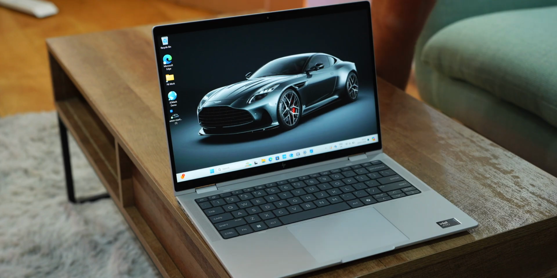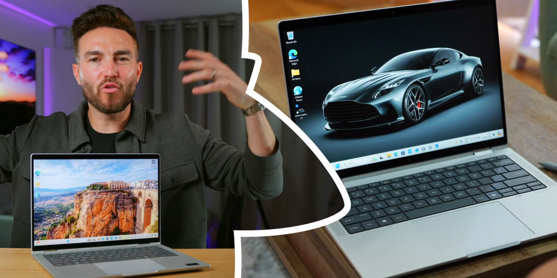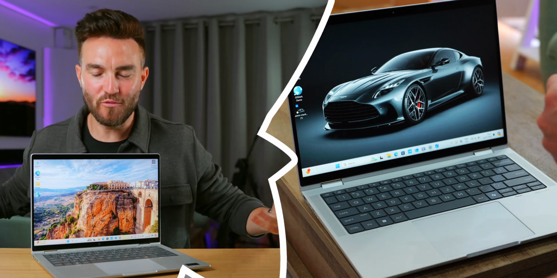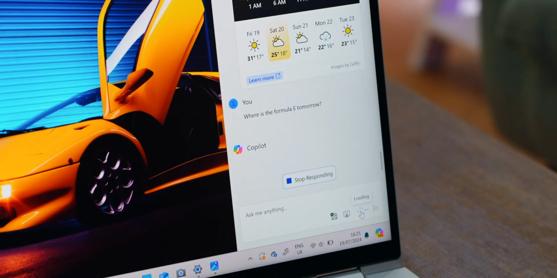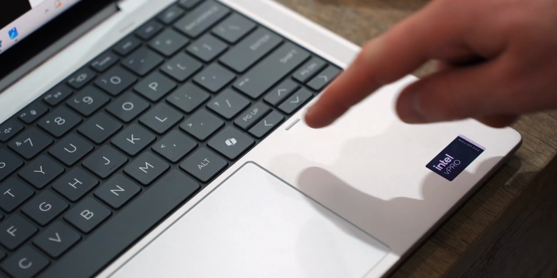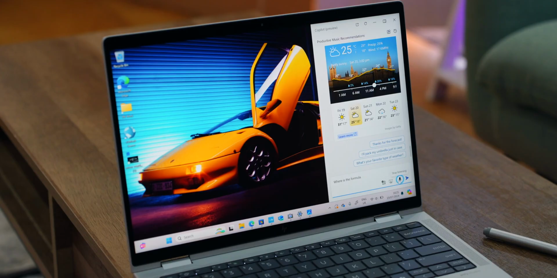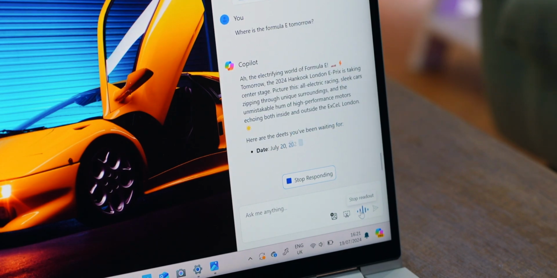Well, firstly, let's talk AI. Now, I know what you're thinking, not that word again, the buzzword of 2024. Everything is AI related, just like 5G before it. But the AI I'm referencing here is real world usage and things that I actually think might help you in your day-to-day. Like your very own AI companion in the form of Copilot, with the help of this dedicated physical keyboard button. Copilot is a conventional chat interface and lets you search for specific information, generate text and summaries, and create images based on text prompts.